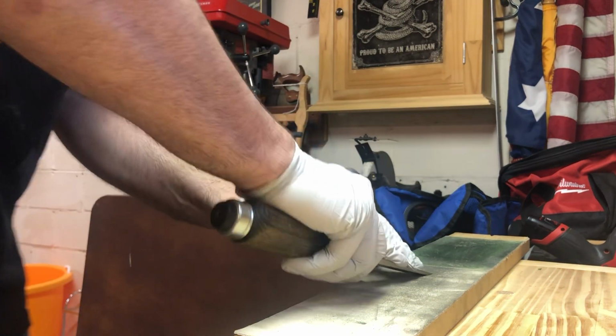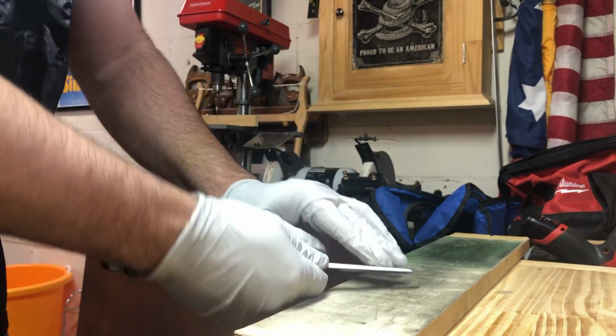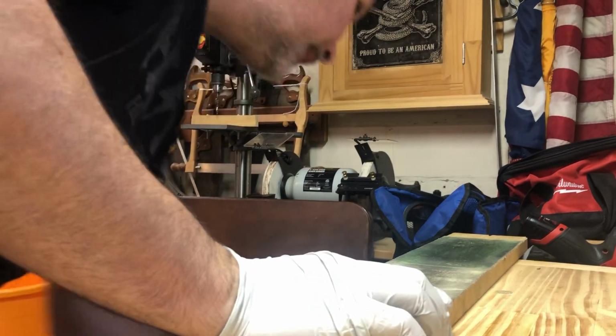This is already charged from yesterday, so I didn't need to recharge it. Now I'm going to put it on the leather pad that has no charging compound on it. And that should be pretty sharp.